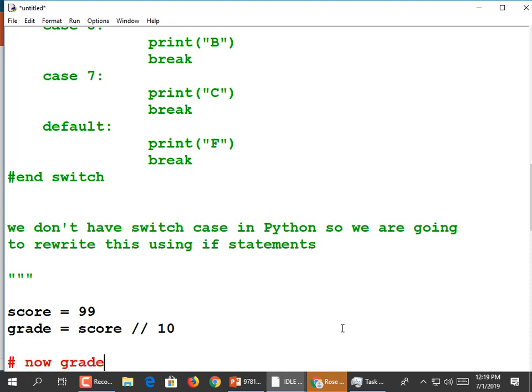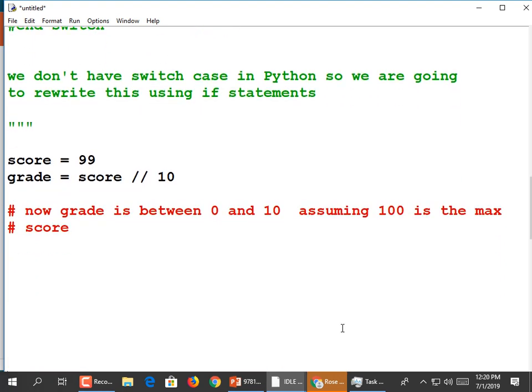Now grade is between 0 and 10, assuming 100 as the max score. Alrighty. Now there's actually going to be a logic bug in the way that we first do this. Intentionally, and then we'll fix it.